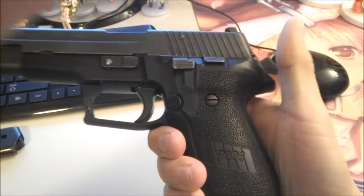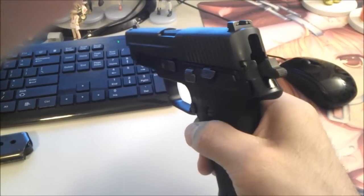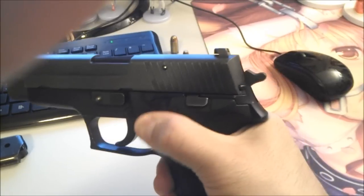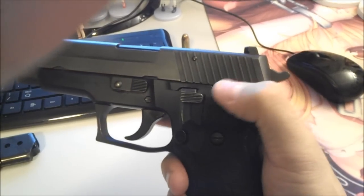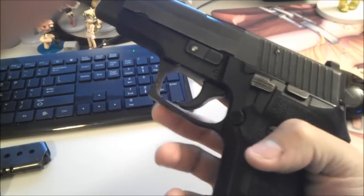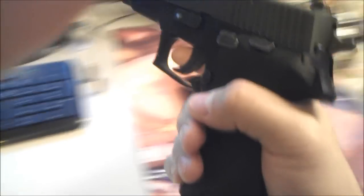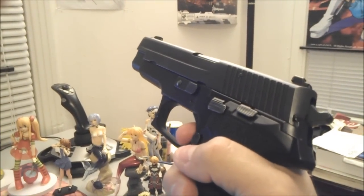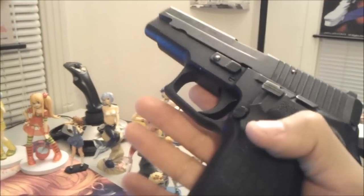Some key features: no safety whatsoever — the trigger is your safety. To decock this pistol if it's cocked, there's a little lever right here. You just pull down and it lets down the hammer safely. This is the slide release. Standard grips are interchangeable with aftermarket, of course. The trigger's kind of strange — in double-action pull it's kind of rough, and single-action it's not rough, it's smooth, but kind of strong.